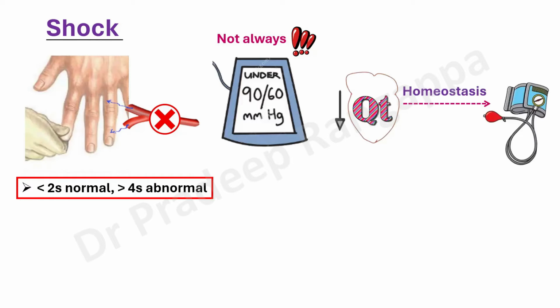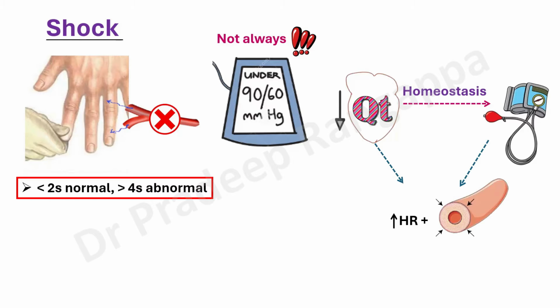When there is a low cardiac output, the body has certain homeostatic mechanisms which tend to maintain the blood pressure. So these two are important components, cardiac output and your perfusion pressure. Both are needed to maintain adequate organ perfusion and to mitigate shock. There is a balance that exists between the cardiac output and the perfusion pressure, which is blood pressure, and the balance is maintained by certain homeostatic mechanisms.